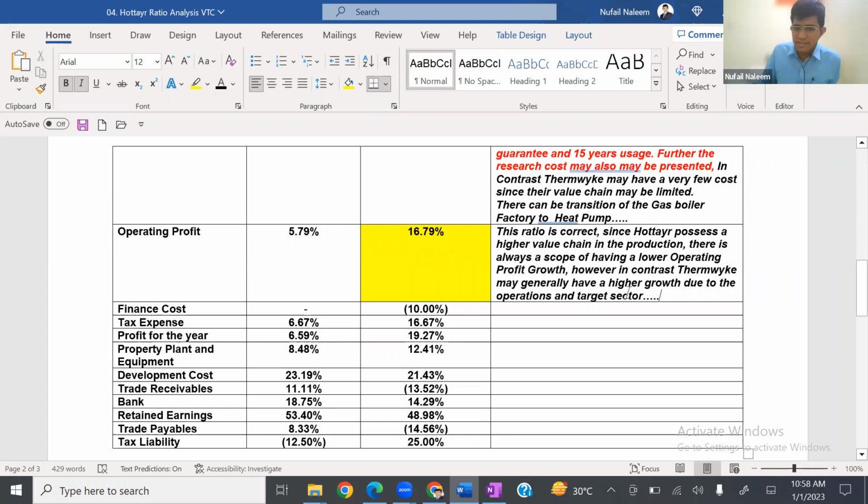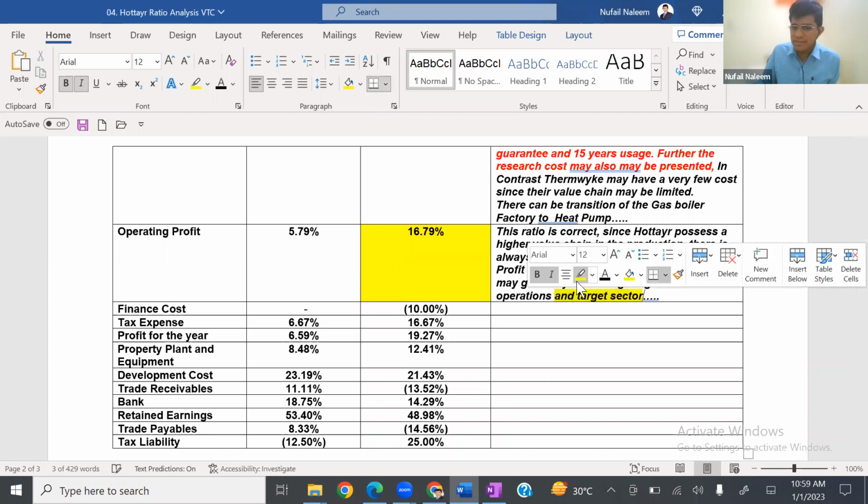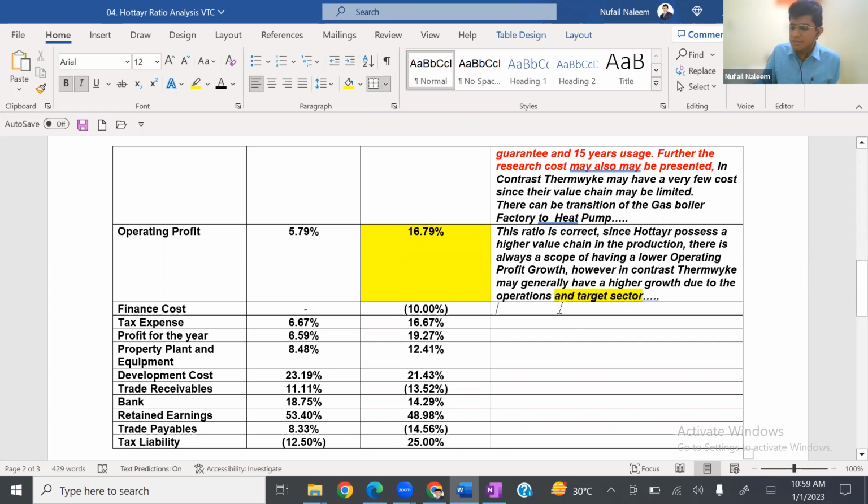Yeah, because in contrast, they can have a higher growth because their operations are very less, no, Anushka. They don't have inventions, they don't have a research team, they don't have IoT, and the target sector and the people also, maybe a broader target sector because economical class is generally broader, no, Anushka, if I'm not mistaken. Now, a basic example, mobile phone companies like Huawei may definitely have a higher growth compared with Apple. Because everyone will buy Huawei in practical life. No one will go for Apple unless they have the affordability and are a client of Apple in simple language. Students, I believe that is fine there.